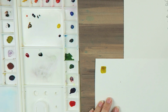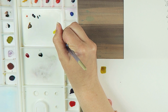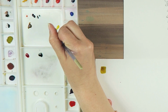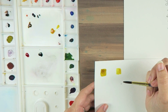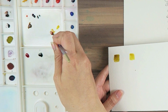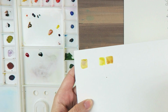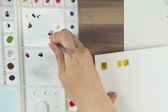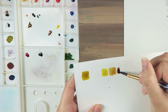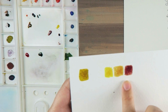So I'm going to wash out my brush. Now I'm going to mix the yellow with a little bit of the purple. And this is a light version of them mixed together, and then I'm going to add a little bit more purple to this. So depending on how much you mix together, you can also get different varieties of brown as well. I can keep going darker with it and get almost a purple looking brown. So this one was the yellow and the purple together.